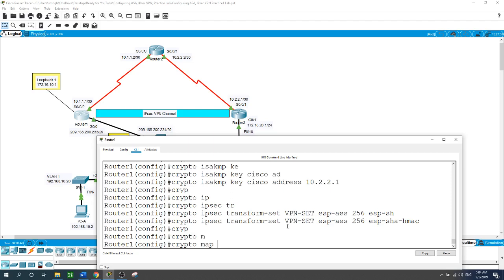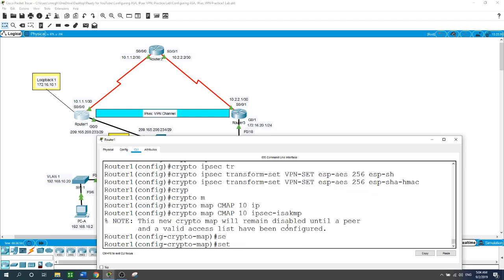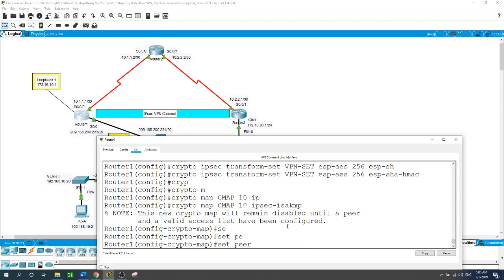Crypto map, we'll name it CMAP 10 IPsec ASA CAM. This will be the peer here on this interface on serial 001 of 10.2.2.1.